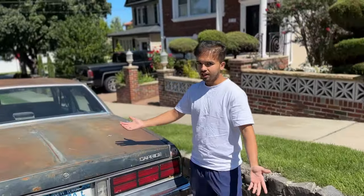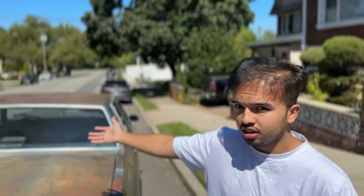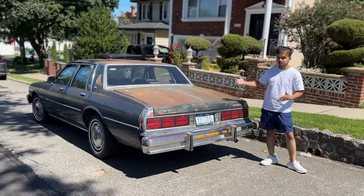Only one in existence. If there was another one in New York City, I think I would have known about it by now, or somebody would have found it. But this is an incredible, incredible find. Can't wait to show you guys the ins and outs. This is literally the only look you'll probably ever get in modern day of a real NYPD Chevy Caprice RMP.